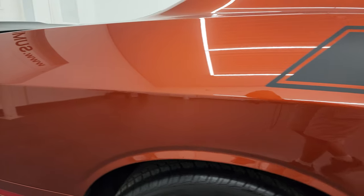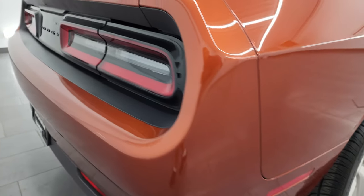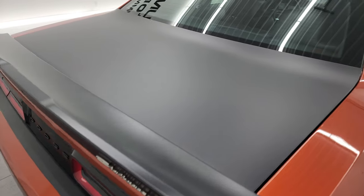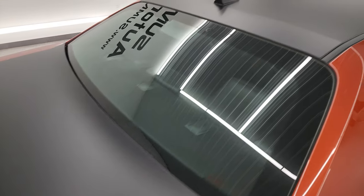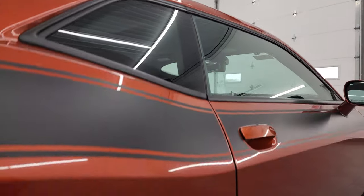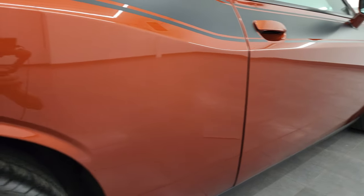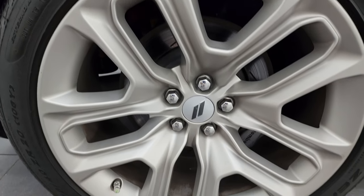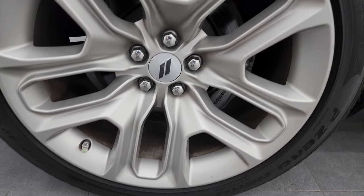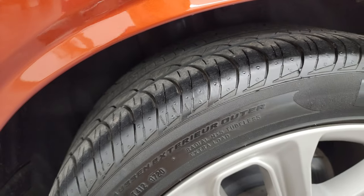Passenger side — no dents, no dings, very nice and clean. I take these HD videos so if you're far away or just cannot make the trip down but you're still interested in purchasing the car, you can see and hear the car and have confidence in what you're looking at. So when you do get here there are absolutely no surprises, or if you get the car shipped to you, you'll know exactly what you're getting. We sell cars all over the country so this is how we do it. Down that side I didn't see any dents or dings. Back wheel is in fantastic condition and you do get the Brembo brakes in the back. The back tires have just about as much tread as the front tires.